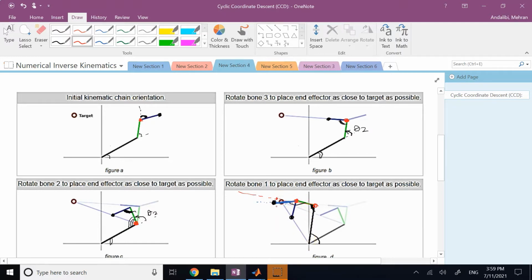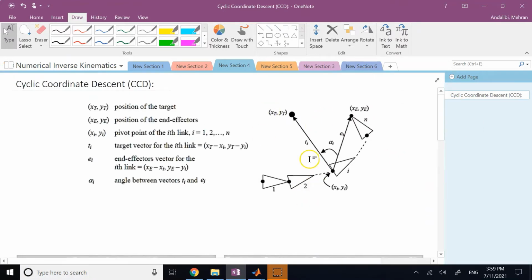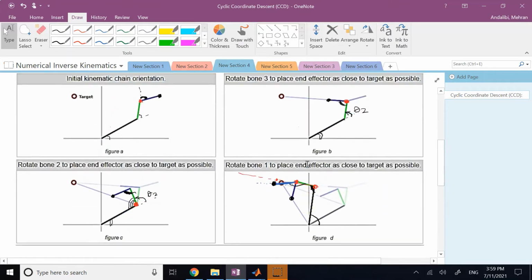And with several iterations of this, in most of the scenarios, you are able to get what? To get it to the target location and converge the algorithm. Okay? So this is the overall idea, and here I'll talk a little bit about the math of it. It's not really complicated math. That's the best thing of this algorithm.